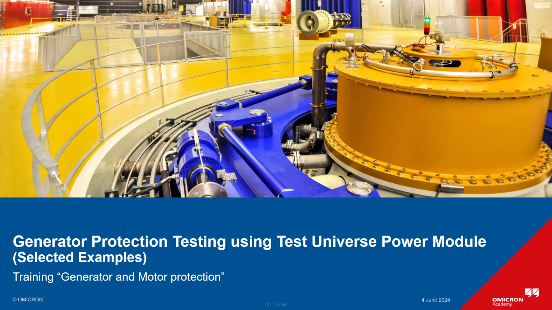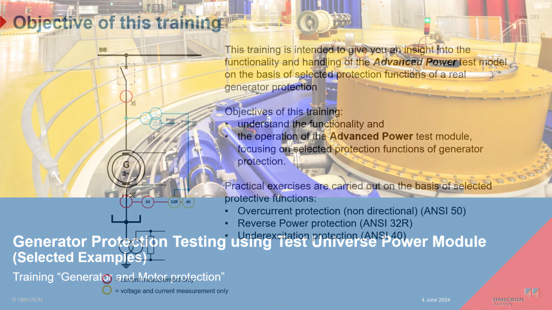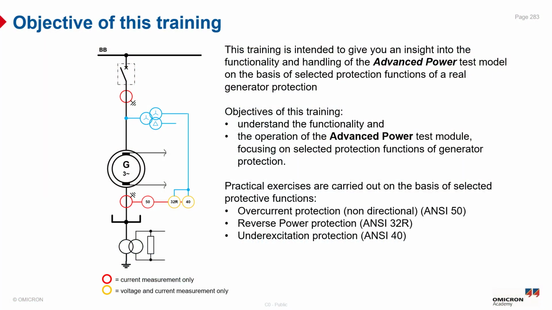So let's get started and see how the Advanced Power Module can be used to test and verify this protection in a real-world setup. The goal of this video is to help you understand both the functionality and the practical operation of the Advanced Power Test Module, focusing on key generator protection functions. By the end of this training, you will have a clear understanding of how to set up and execute the test of different generator protection schemes using the Test Universe Power Module.